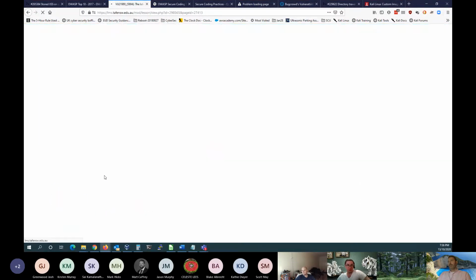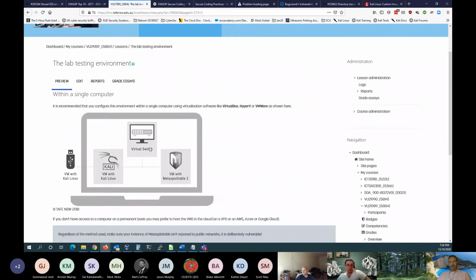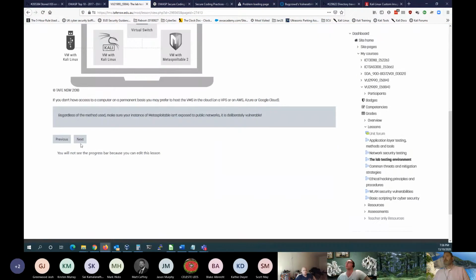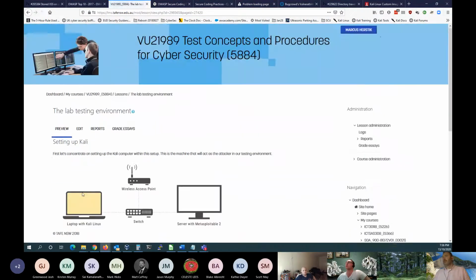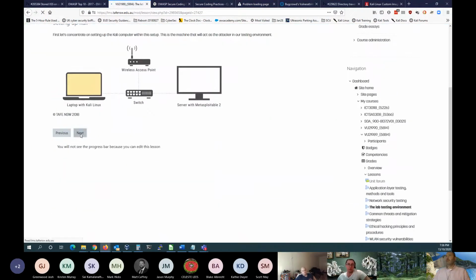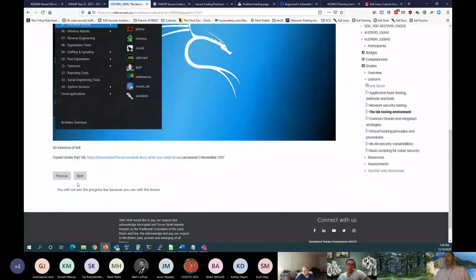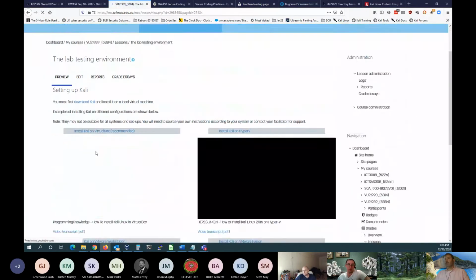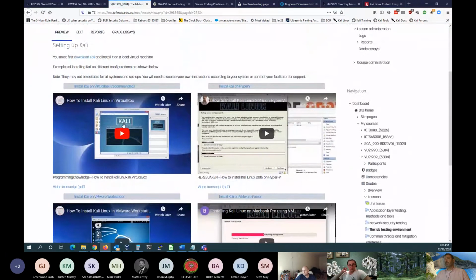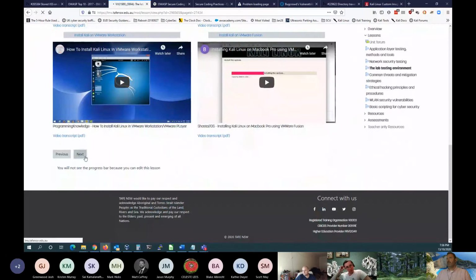Or we're going to set up Kali with a virtual switch. So this is VirtualBox that's going to supply this little switch here. So let's just go back 1 or 2 screens. Let's keep going. Install Kali. You can watch the videos. That doesn't tell you how to import the appliance though.